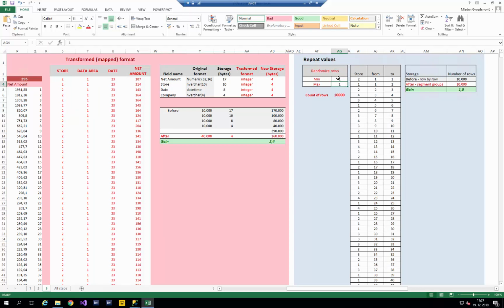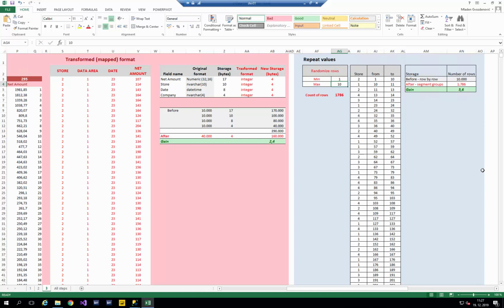I have randomized numbers. If these numbers are going to be repeated, then we will have more rows. So if I randomize a number between 1 and 1, we have 10,000 rows, so there is no interval where the data repeat. But if we repeat the data at least once or twice, then we need less space.